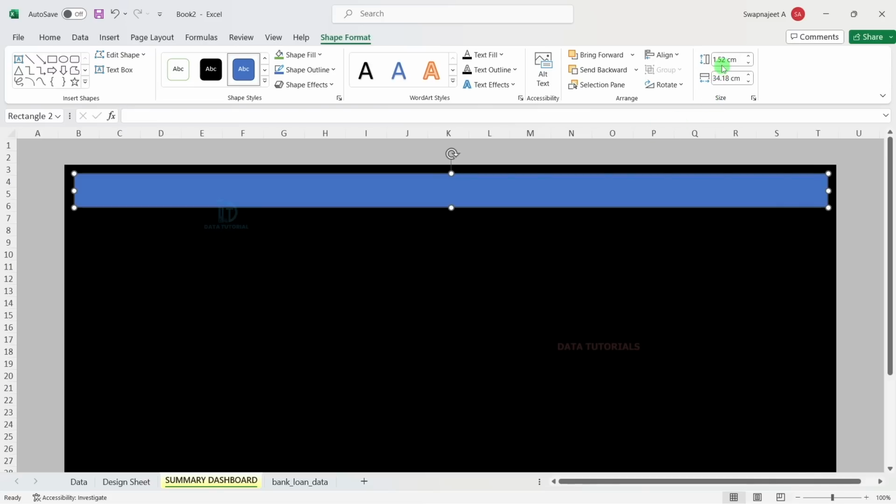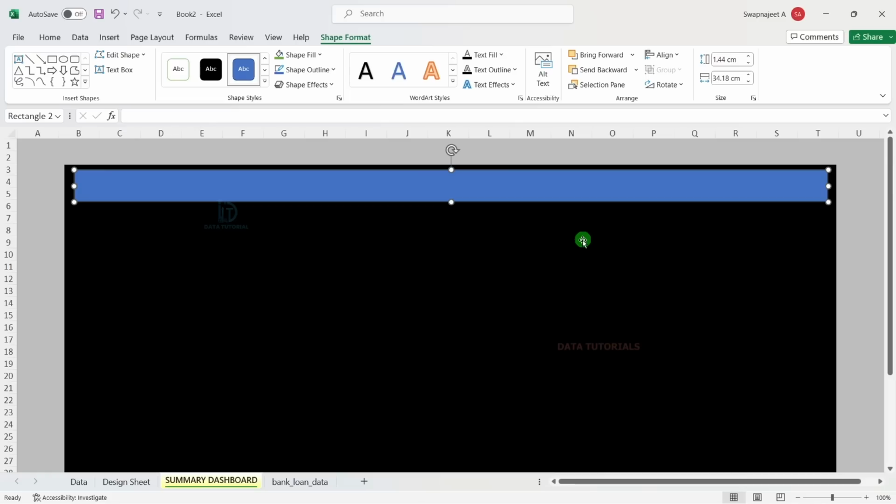And now what I will do for this, the height for me will be, I will choose the height of this entire thing as 1.44. So the height for this, and I will just adjust it at the top over here. Nice and clean. All right, and the width for this, we will just increase the width a bit. All right, that is 13.44, we will be using as the width for this.